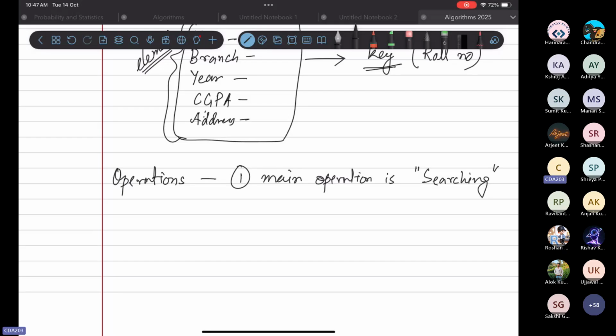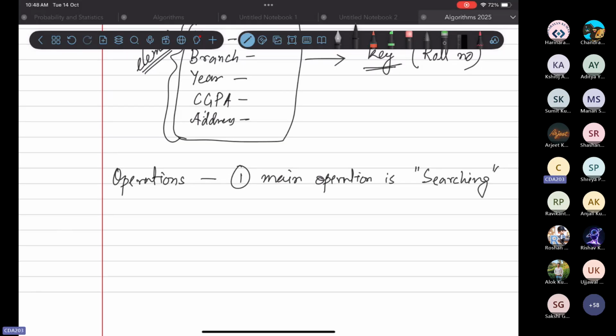So I give you a key. As I said, I want to fetch the data of a particular student, so I have to search for that key, which is the roll number of that student.